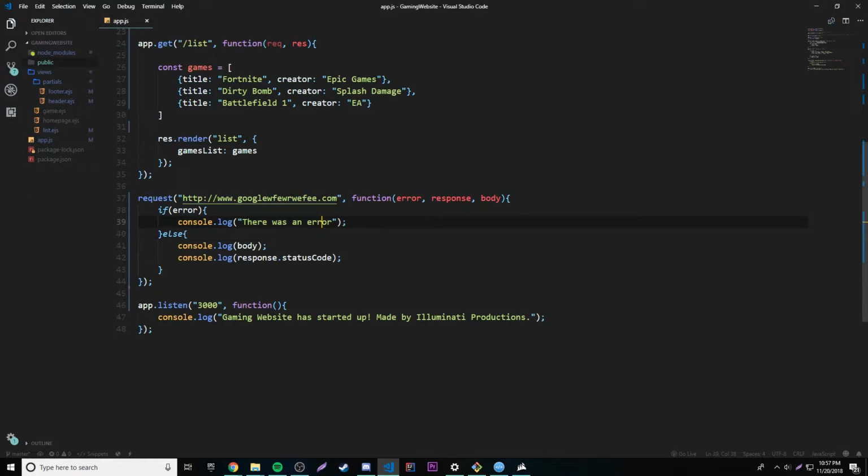But anyway, so now that we can actually do a request with this package here, we can do any request if we want to, really. I mean, it's not that hard once we get the URL of the request we want to do. So yeah, now we actually know how to do requests and stuff like that for HTTP. And so that's pretty cool, right? So now you can do that. But now we can move on to APIs, okay? So APIs, like I said, are basically a set up way for you to retrieve information from someone's website or something like that, okay? So for example, a common API will be the weather API, which is just Yahoo's weather API.